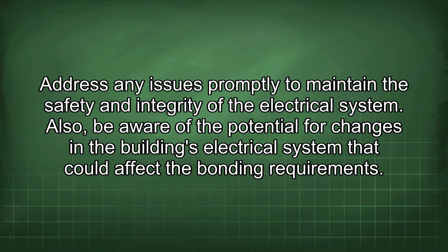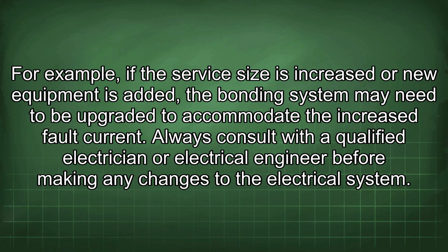Also, be aware of the potential for changes in the building's electrical system that could affect the bonding requirements. For example, if the service size is increased or new equipment is added, the bonding system may need to be upgraded to accommodate the increased fault current. Always consult with a qualified electrician or electrical engineer before making any changes to the electrical system.